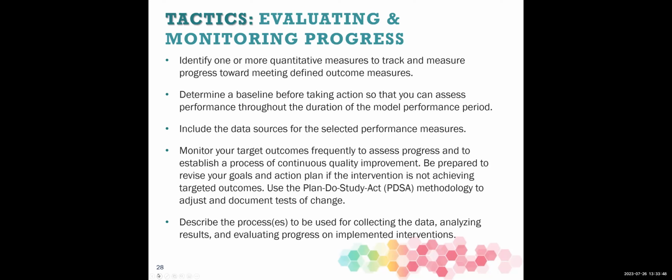And also key is monitor your outcomes frequently because you want to assess progress so you can revise your goals and also establish a process for continuous quality improvement. So be prepared to revise your goals and action plan if the intervention is not achieving your targeted outcomes. Obviously, you don't want to get to the end of the year and realize that you aren't going to meet your goals. So monitor frequently. And we recommend using the PDSA methodology to adjust the intervention, test the changes until the intervention is meeting those targeted outcomes.